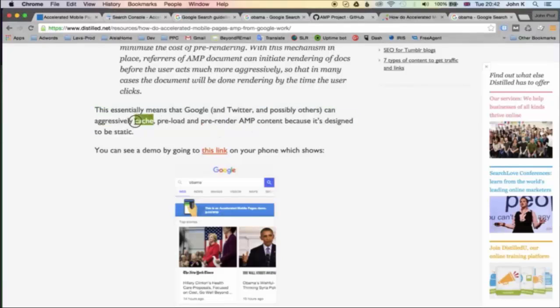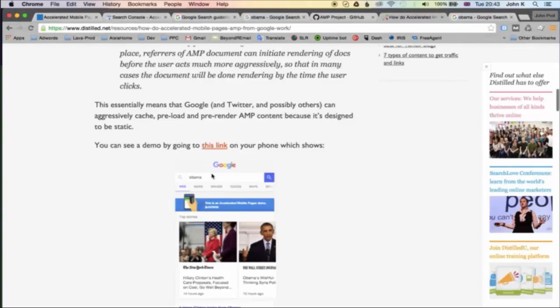So what's most important here is the caching. Cache of your web page is held, and it means the rendering is done a lot faster internationally. So if your website is hosted on one side of the world and somebody's looking at it on the other, Google will cache a version of your site on their servers closer to the user who wants to see the content. So load times are a lot faster because of that.